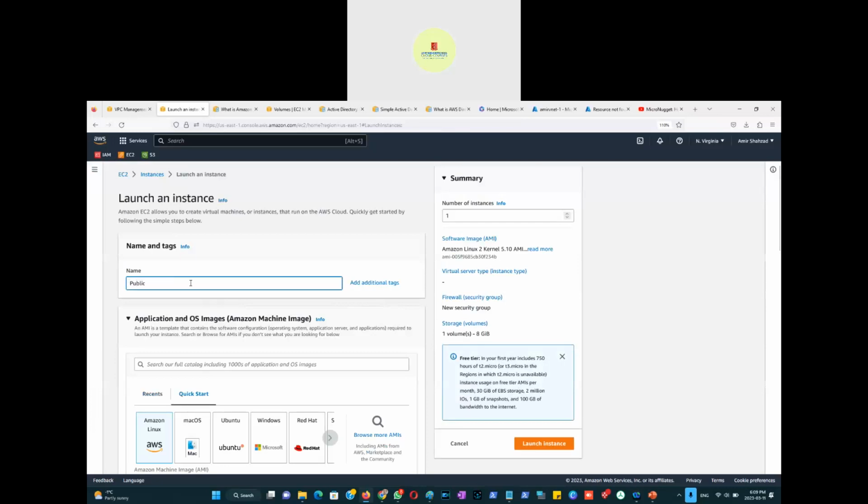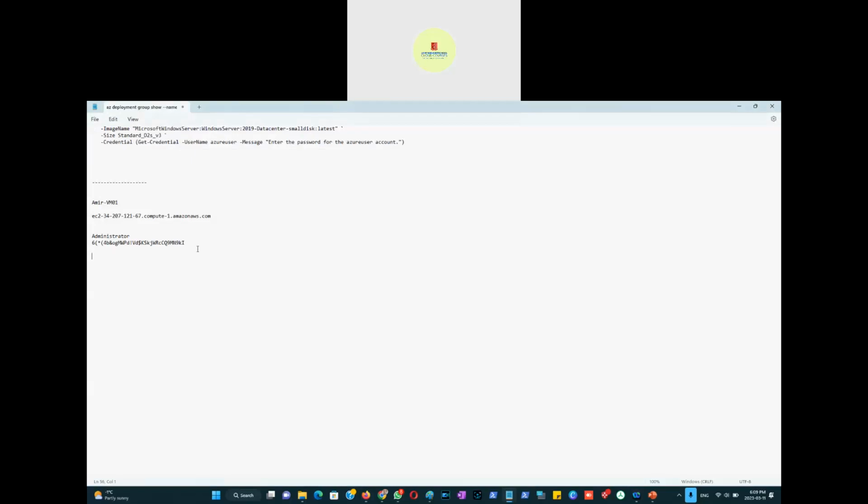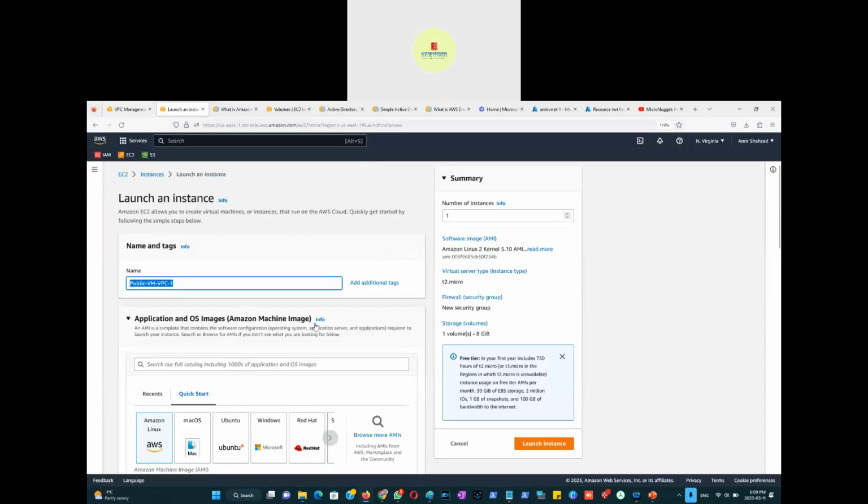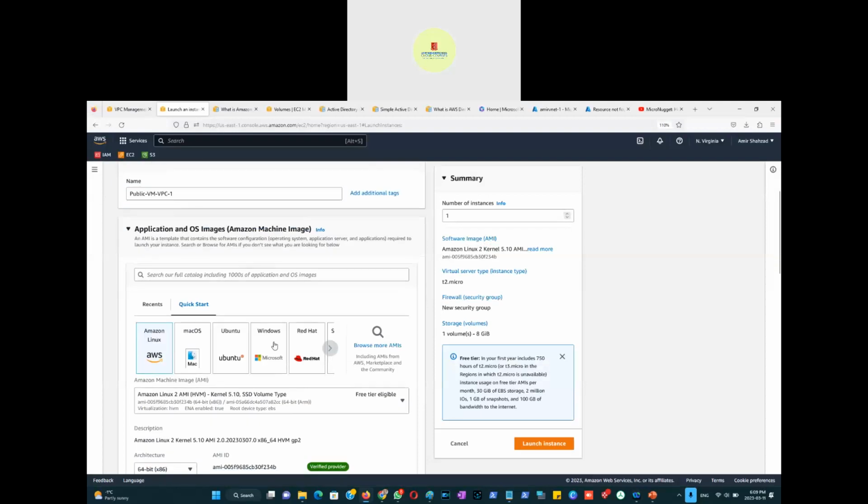We're just going to name it so we can understand properly: public VM dash VPC dash 1, and I'll put it here in Notepad so I can get it later.